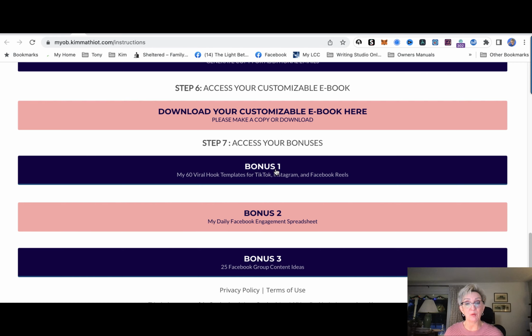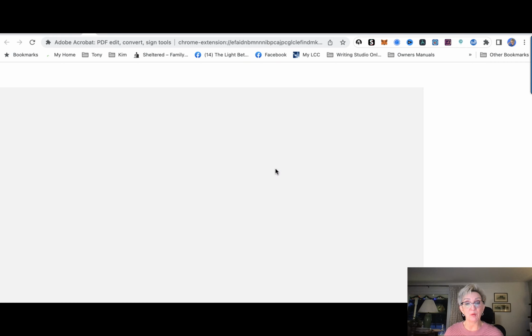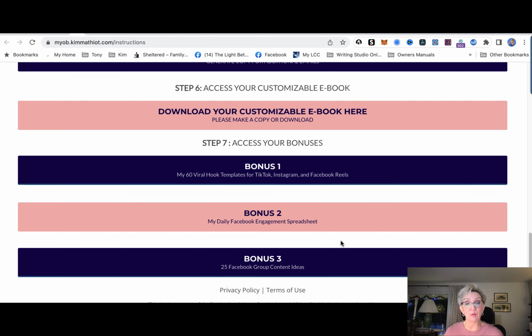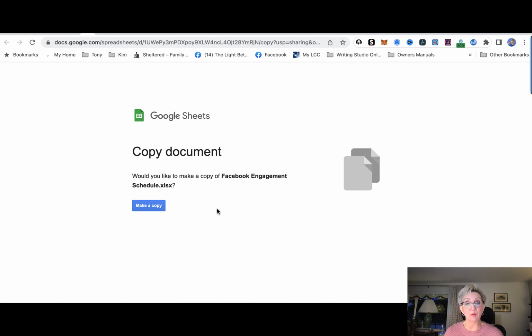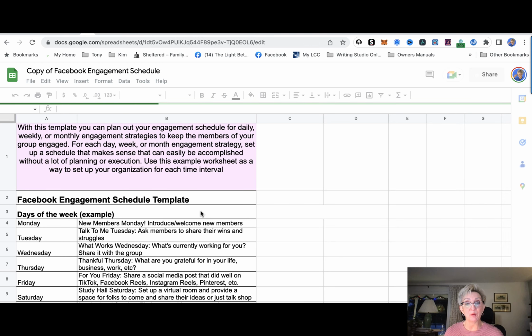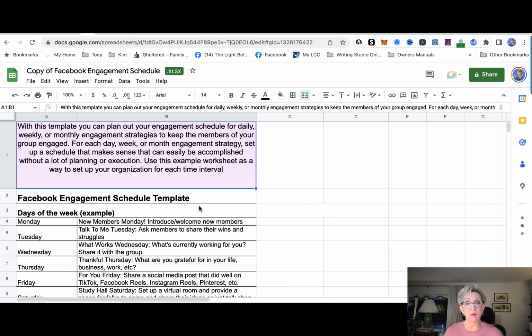You've got bonus 1, which is the 60 viral TikTok hooks. This is my gift to you for purchasing this program. You also have my daily Facebook engagement spreadsheet. This spreadsheet is so cool because you can download it or keep it in Google Sheets.